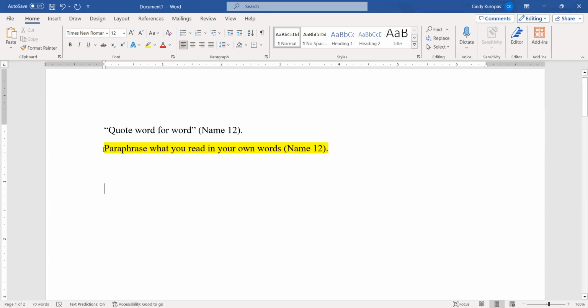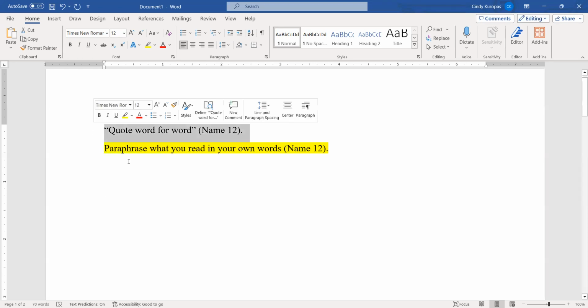It is always better to paraphrase what you read into your own words. You should try not to quote ever, unless it is absolutely necessary, in which case it's numbers, statistics, things that cannot be rephrased whatsoever. But the more quotes you have in your paper, the weaker your paper becomes, because if you quote again and again and again, you are no longer writing your own paper. You are copying your paper from someplace else.